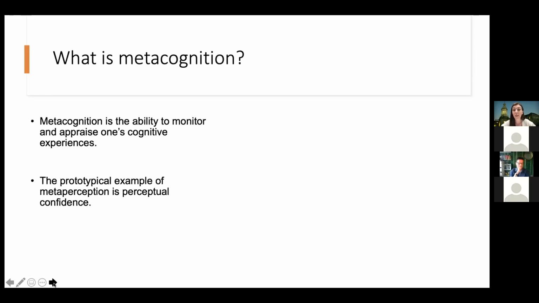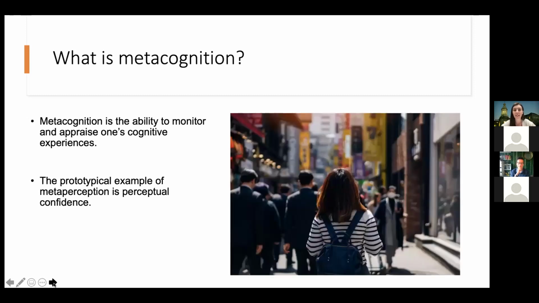So an everyday example of this would be if you're walking down a really busy street and you see a woman walking towards you. You may think at a distance, oh, that's my friend Jane, but you're not really sure because she has her mask on and she's quite far away. And as she comes closer to you and you have more access to the perceptual information in your environment, your confidence increases that this is actually your friend Jane, and you make a decision then to wave at her and call out her name. So really these confidence judgments inform our decision making and our behaviors. So when these confidence judgments go awry, this can lead to aberrant decision making and pathological behaviors.